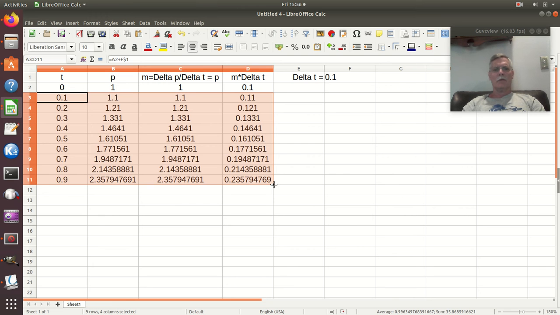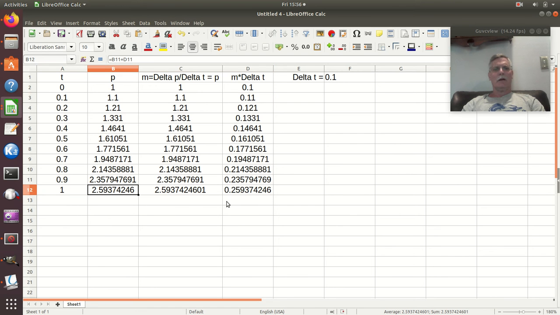Oh, that's kind of cool. Christmas tree farm or something. And I get to 1, and I see that I end up here with my solution, 2.5937.